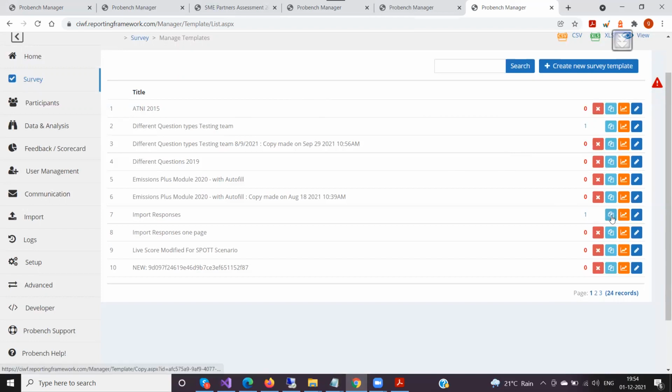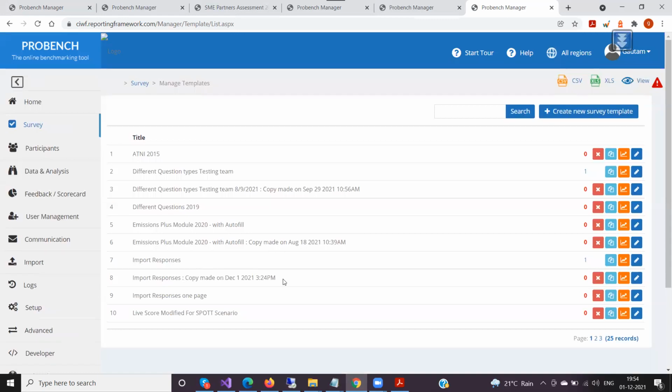When you create a copy of this template, it creates something like this, which can be used as a backup, and it comes along with its date. Whatever was there in that template at that point in time would be copied over to another template, and you can keep on making changes to this template. At any point, if you feel you have made some mistake and you don't know what, you can compare it with this template, or attach this template to the existing survey. That way you can create copies of the template as a backup.